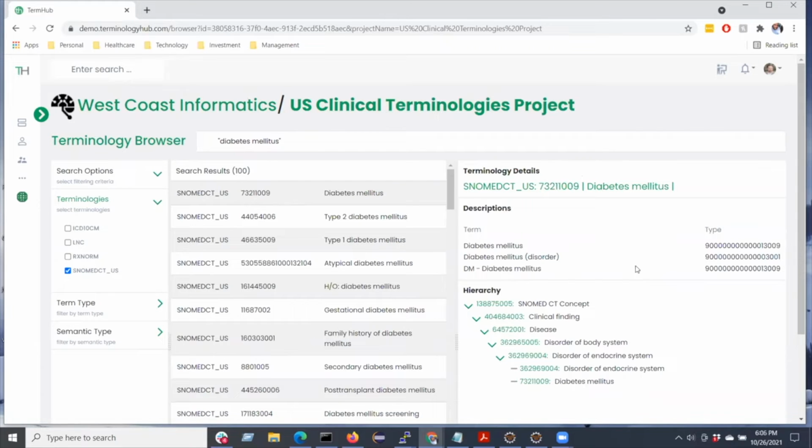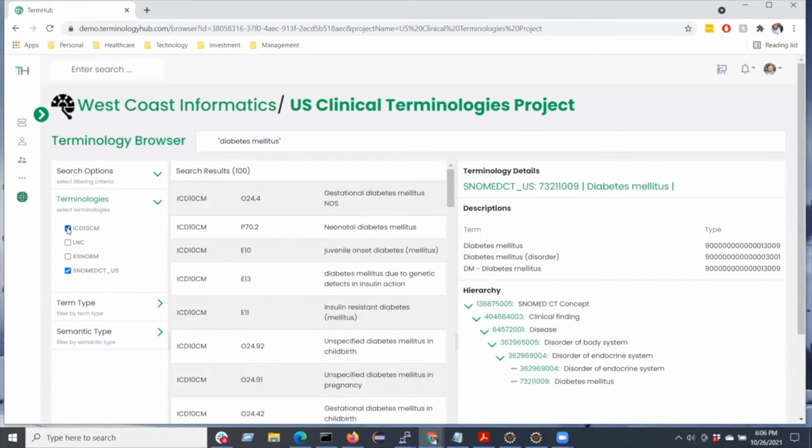TermHub will implement multiple different terminology browser views to support users familiar with other browsers out there in the wild, and also users that have different kinds of use cases. Different research, historical things, looking across different terminologies, annotating journal articles versus trying to find the right code for a subset to represent some aspect of clinical care. Sometimes those different use cases demand different user interfaces and perspectives. We expect this to be a vibrant area of feedback in the future.